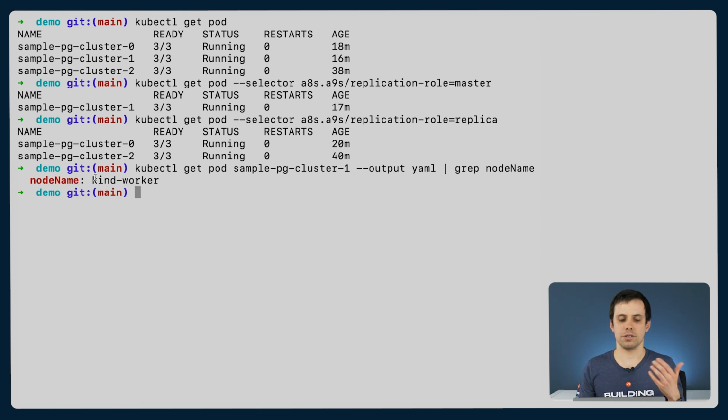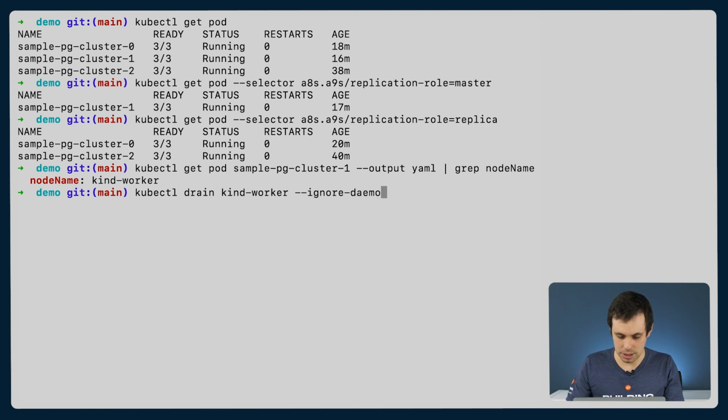Okay, we now know that our primary is running on a node called kind-worker, and by node I mean Kubernetes cluster node. So let's actually drain it. kubectl drain kind-worker --ignore-daemonsets. I will explain this command in a moment.